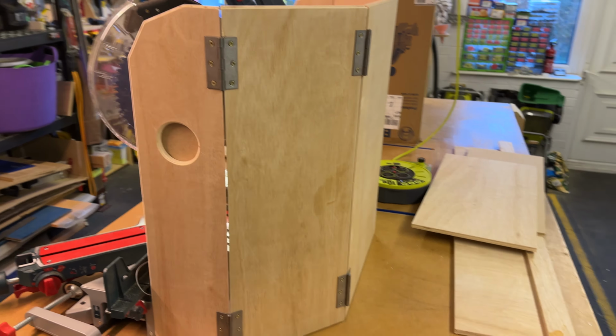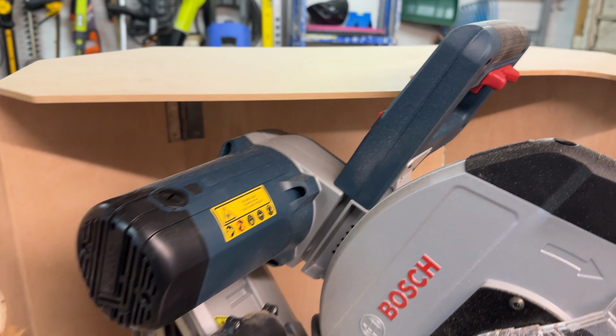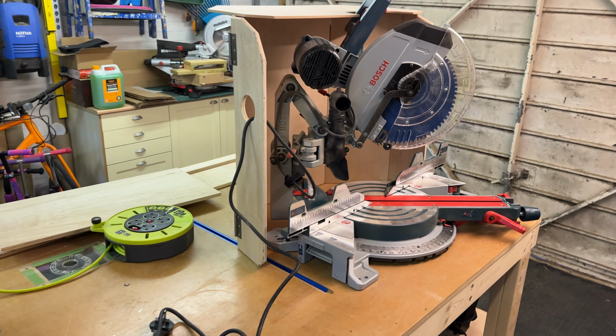So yeah. Folding dust shroud for the mitre saw. Pretty happy with that. And like I say, anybody wants to have a go at doing one, knock yourselves out. Anyway, there you go, you get the idea.